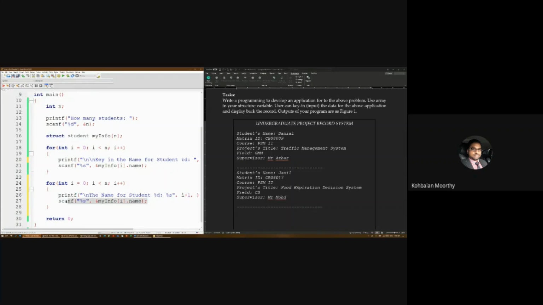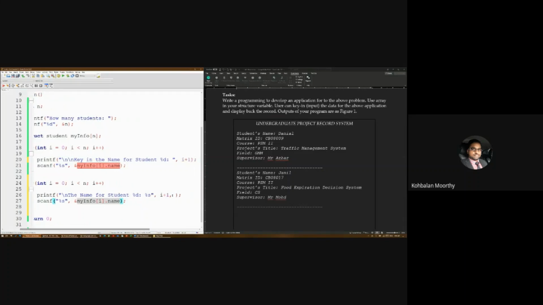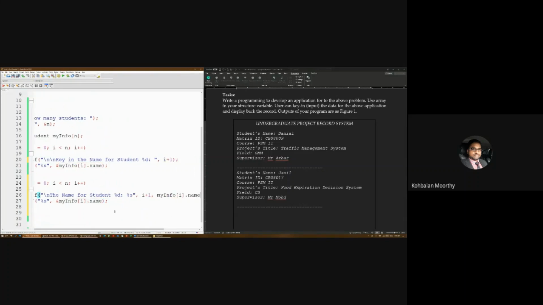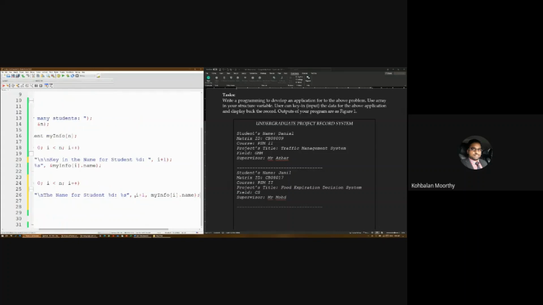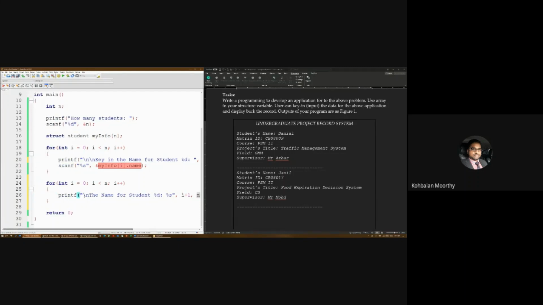I just copy this and reuse this. I don't need this. Scanf is no longer needed. So this will go into here, and I'm going to extract the name and put it into here. Okay, so I'm going to look in here at whatever I've displayed.